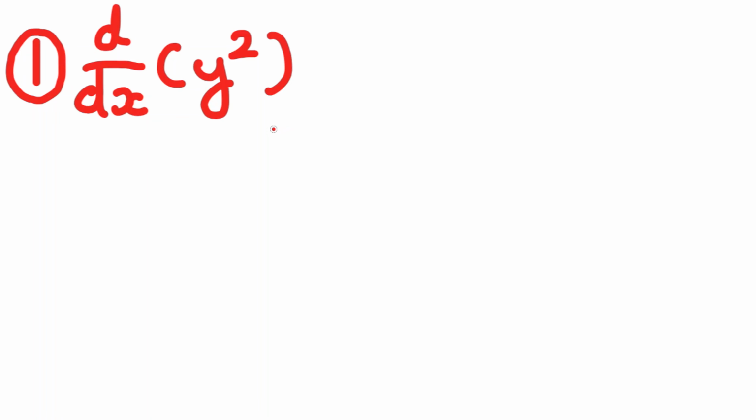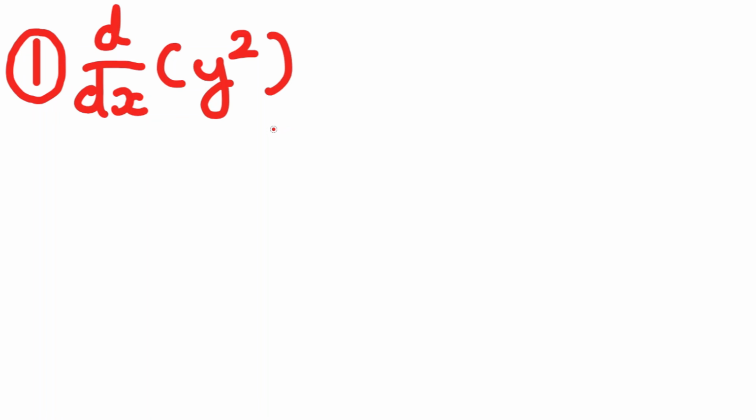So therefore, when we differentiate y squared, we're going to use the chain rule, and it's going to be the inner function differentiated, and the inner function is this y here, so it's going to be y differentiated. And we've already talked about that when you differentiate y, it's dy over dx, and then this is going to be multiplied by the outer function differentiated, which is going to be this power of 2 here differentiated. And remember, when you're differentiating a power of 2, you can think about it like x to the power of 2 here. So this 2 is going to come down as the coefficient like this here.